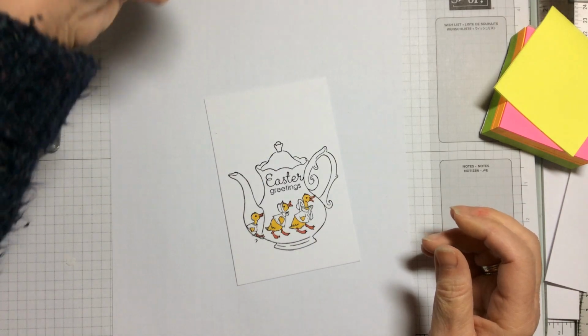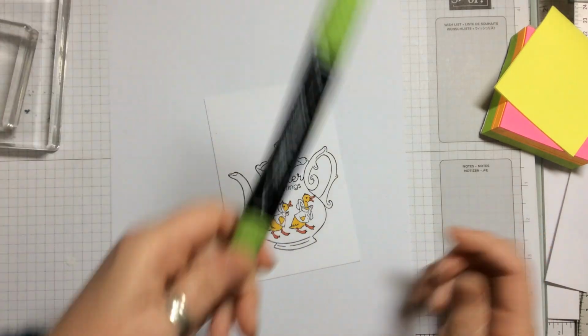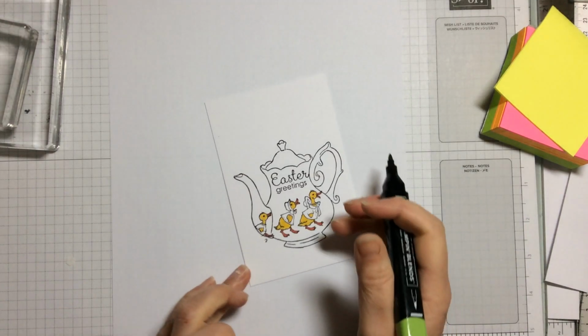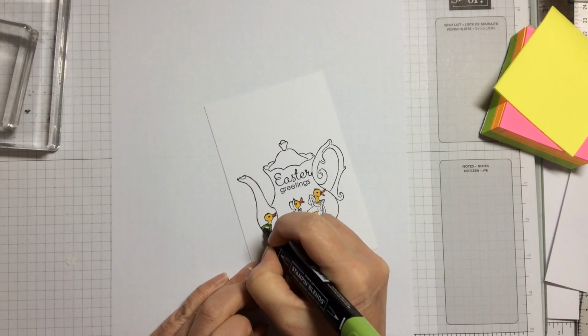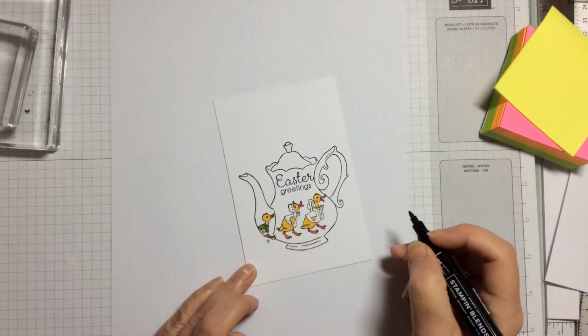And then it's really down to you what you want to do colour-wise. I'm going to try some dark Granny Apple Green, because that's quite a nice sort of bright colour. And I'm going to do that for the little duck on the edge. And again, it's entirely down to you. Oh, I need that part of his body to be in the yellow. I'll come back and do that in a minute.